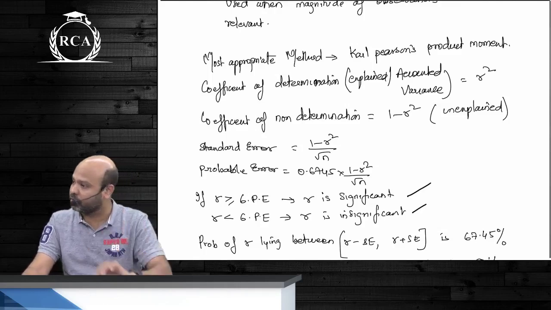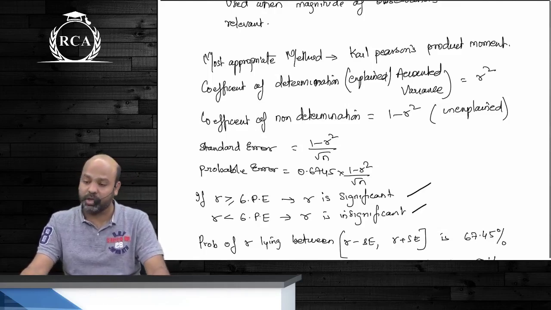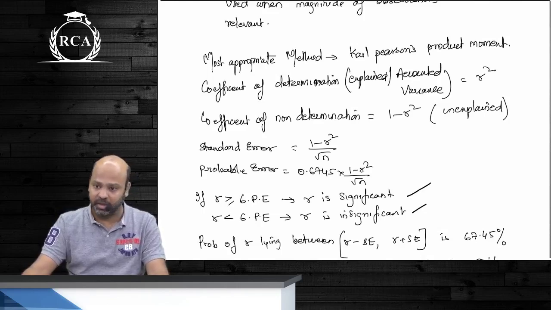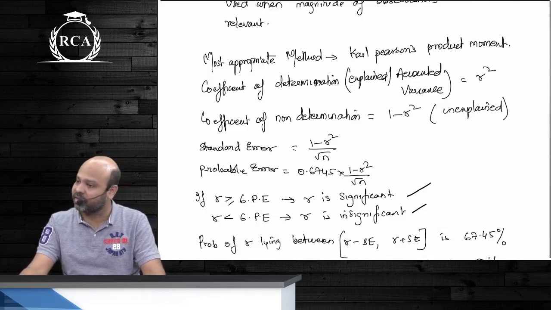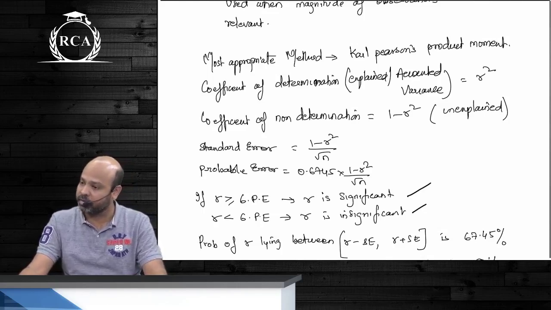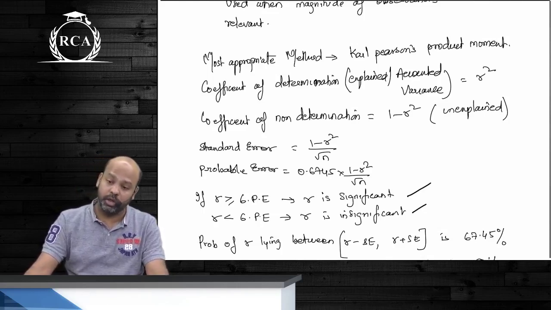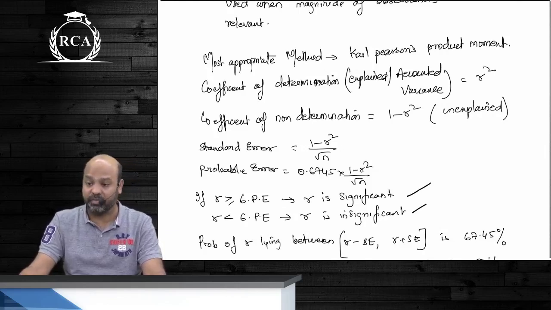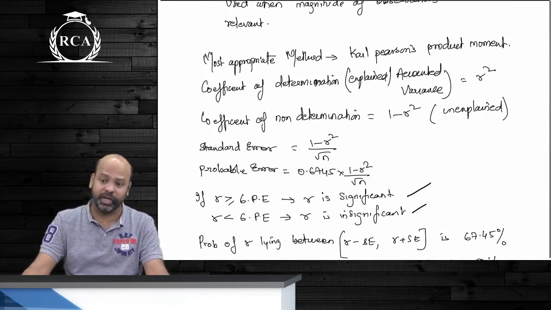In the end, we have also learned about the coefficient of determination and non-determination. This is where I spoke about systematic risk and unsystematic risk. I said systematic risk is on account of macroeconomic factors that will affect the performance of all the companies. Unsystematic risk is on account of company-specific factors. If the overall paper turns out tough, consider it systematic risk.